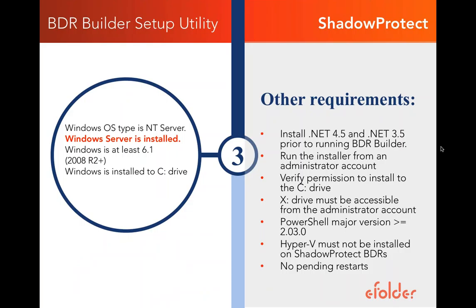The only other requirements we'd want to mention at this point would be having your Windows Server, .NET 4.5 and .NET 3.5 installed prior to getting started. And there are some accessibility issues that you need to settle beforehand. You want to be able to run the installer from an administrator account. You need to verify permission to install to the C drive, and you need to have access to the X drive from the administrator account. Again, all of these are detailed in the setup guide.